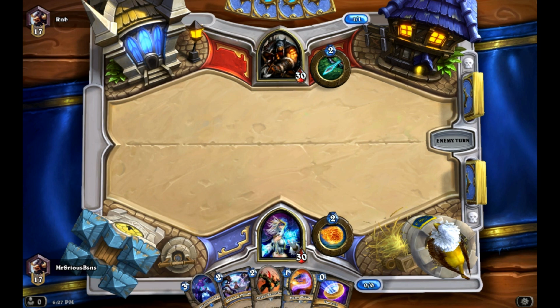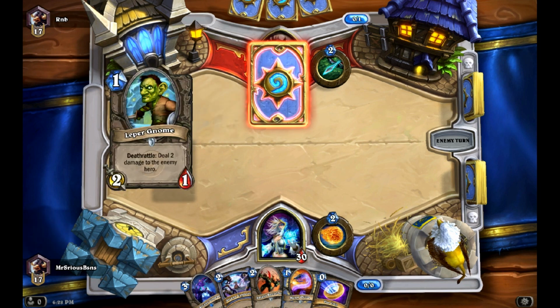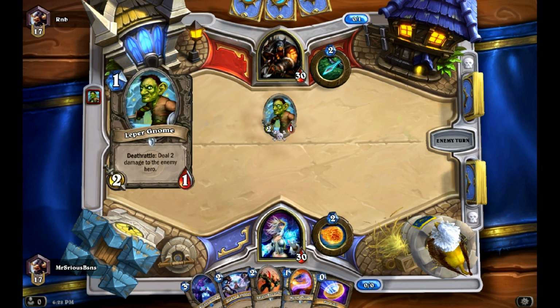I mean, it's 1 mana. Just play your boar, or play your Leper Gnome, and let's get on with it. You know, it's always terrible, these sort of first turn delays. There you go, see, Leper Gnome. How hard was that?